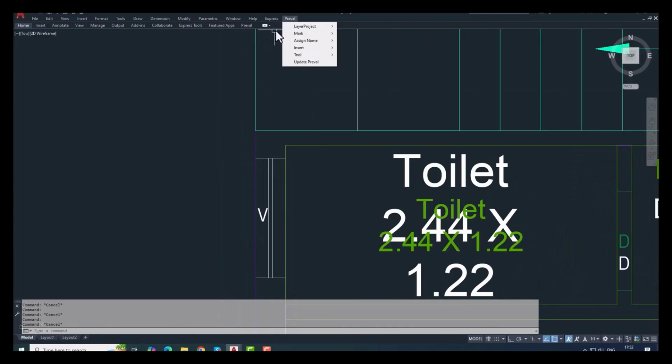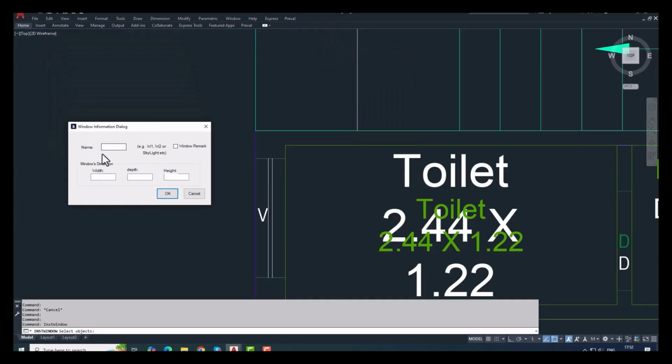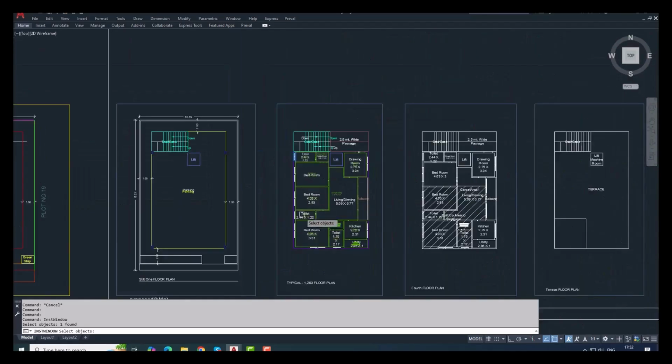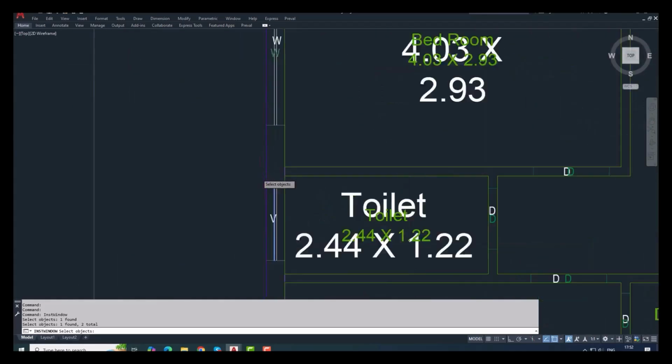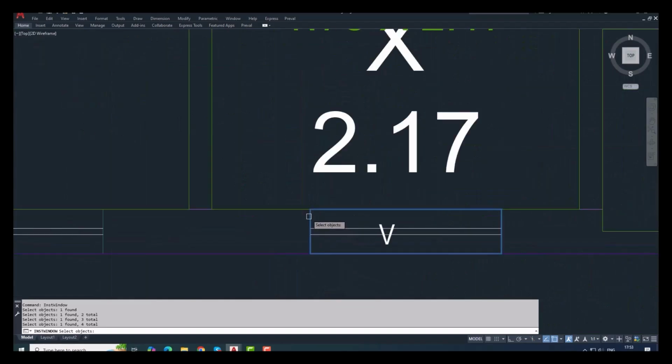We go to Preval, Insert, we go to Window, but this time we use the label as V. We enter the width, depth and height of the ventilators and press OK. We select all the outer polygons of the ventilators that were already placed in the window layer.